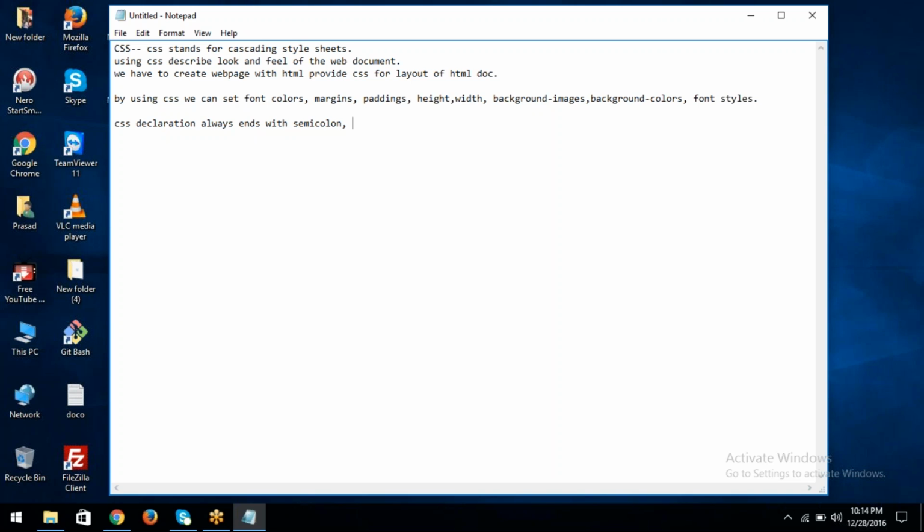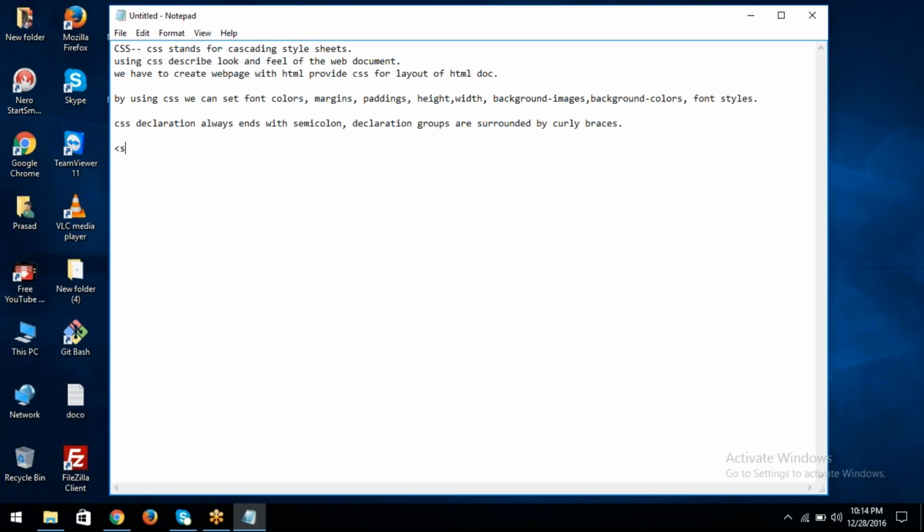And the declaration groups are surrounded by curly braces.